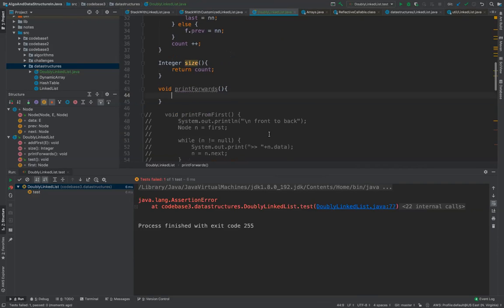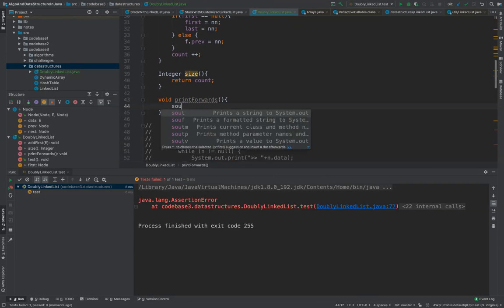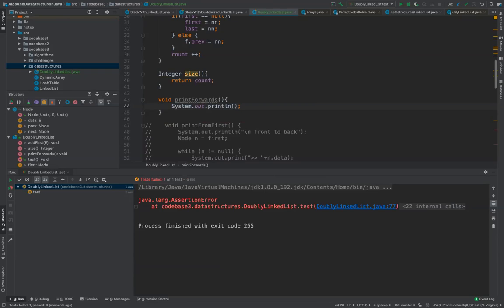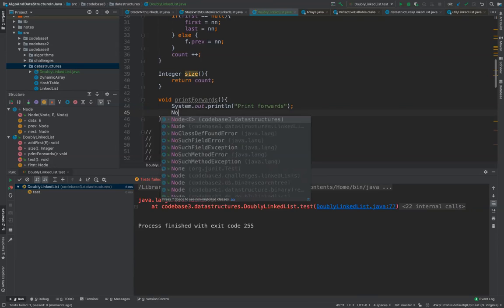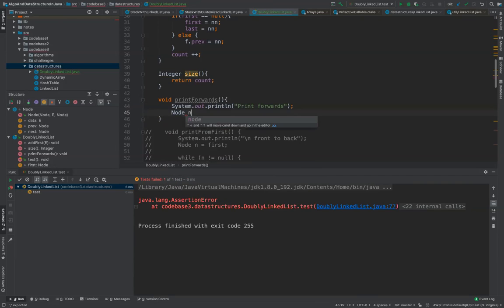So print forwards would do, first of all, system.out.println print forwards, and then what we need to do is first take the first node. So we would say n is equal to the head.